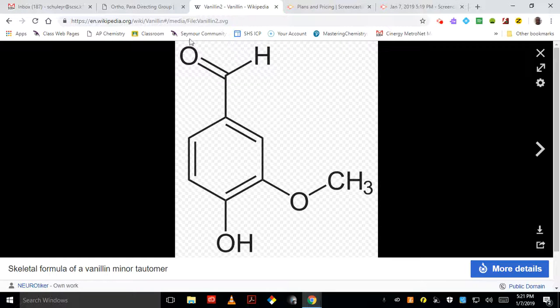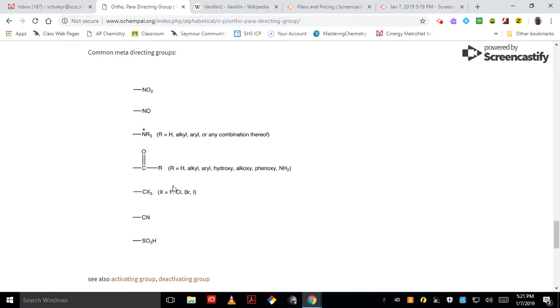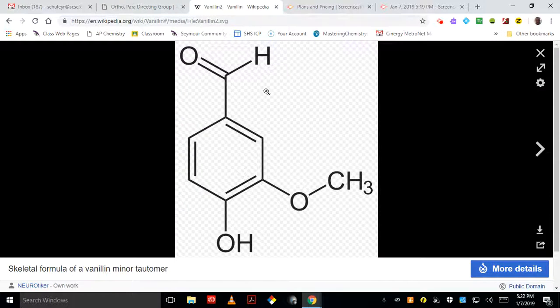And now we'll look at OCH3. If we come back to our list, we see that OCH3, got to find it on our list, OR is OCH3. So it's an ortho-para directing group. So let's go ortho to this, ortho here, something there already. Ortho here, it could go here. And para to it is over here. So this one could drive it here or here. This one can only drive it here. This one can only drive it, something there, something here, something here.